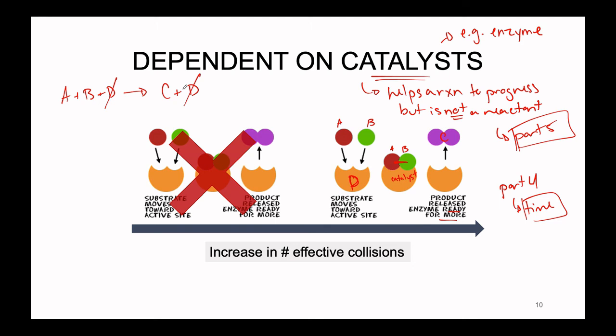So catalysts may not be a reactant because they are also present on the product side, but this doesn't mean that they don't get involved with the reaction. Quite to the contrary, they are very involved, they just don't get used up. They are present as a product after the reaction is done and are ready to take some more A and some more B to do this reaction all over again. So if a catalyst is present, we will increase the number of effective collisions that we have in solution, as opposed to if we don't have a catalyst, the reaction will take place much slower.